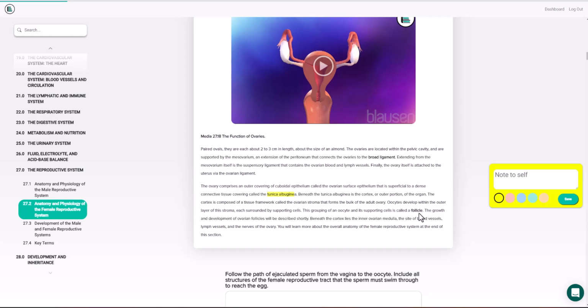And we'll see that these follicles stay dormant through childhood, but then upon puberty and every month thereafter, some of these follicles will begin to develop in the hopes of being released through ovulation. And we'll talk more about that.